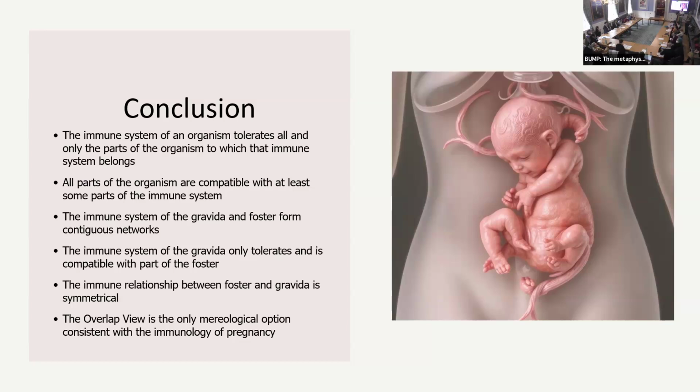Thank you so much, Arjun. I really like your talk, and I'm familiar with your paper on the immune system and pregnancy. It's fantastic, absolutely fantastic. But I have two questions. One question is, you insist that some parts of the fetus are not tolerated by the maternal immune system. So I would like you to please explicate which parts these are specifically that are not tolerated.